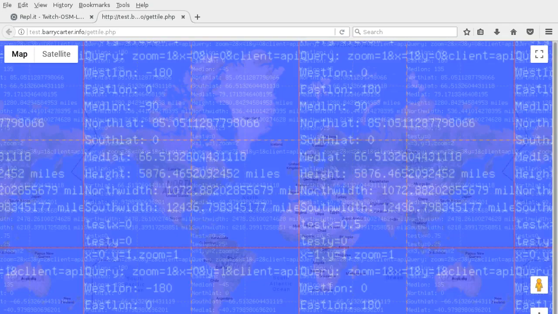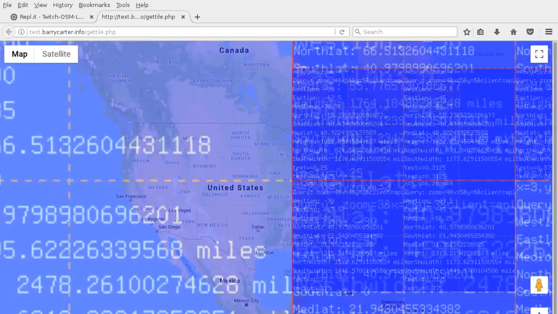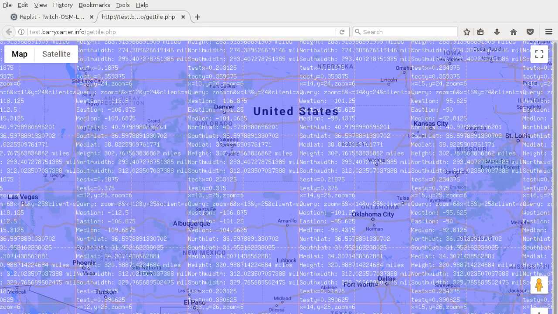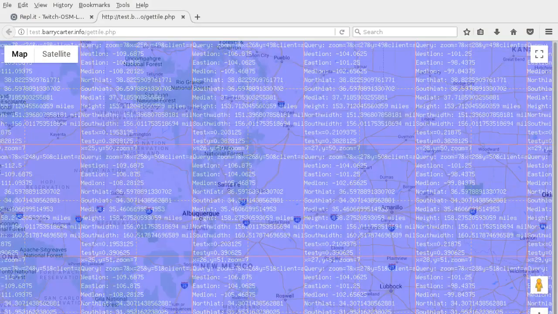It can be more interesting if you zoom in. This is obviously going a little bit too fast for it to keep up. But it's more interesting if you zoom in, and so you can get sort of an idea. This block right here, for example, goes from minus 106 to minus 104 in longitude and from 34 to 36.5 degrees in latitude. So the one sort of thing wrong here is, of course, we're relying on a Perl script that's running somewhere else to do this. So the question is, can we do this in client-side JavaScript ourselves? Can we create like these fake tiles?